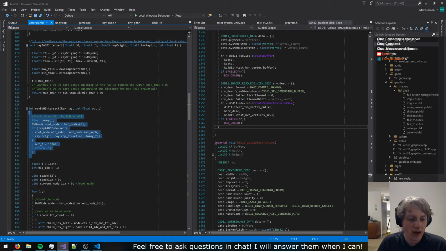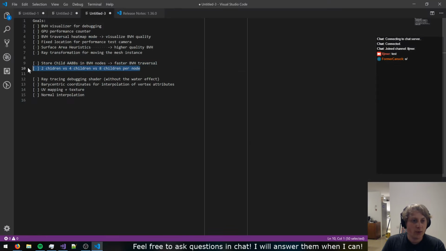And once we add a mesh instance BVH, we basically have a BVH of BVHs. Sounds a bit complicated. But what you basically do is you have the world BVH, and you check which models am I even hitting. And then if you hit a model, you traverse that model's BVH to see what triangle you hit. Yeah, so that will need to change. But doing this will be far more efficient.